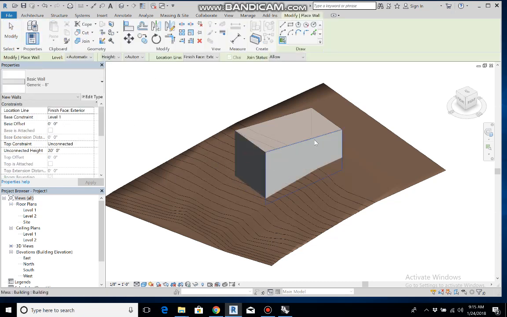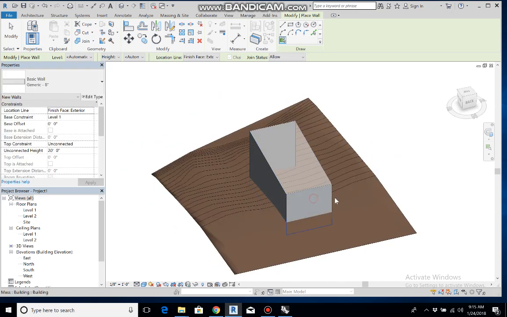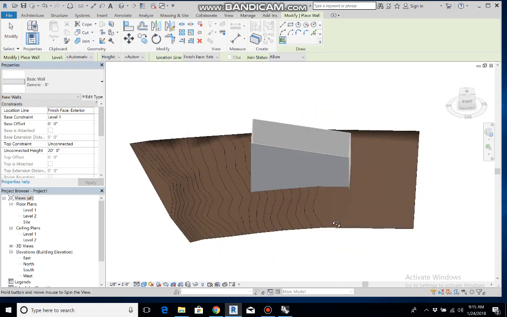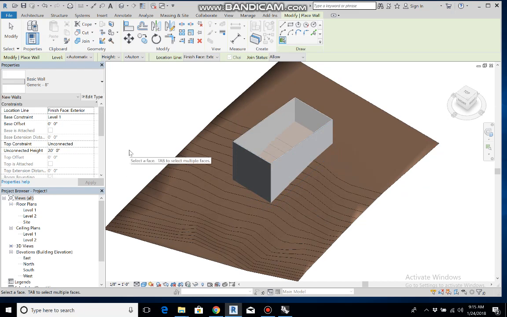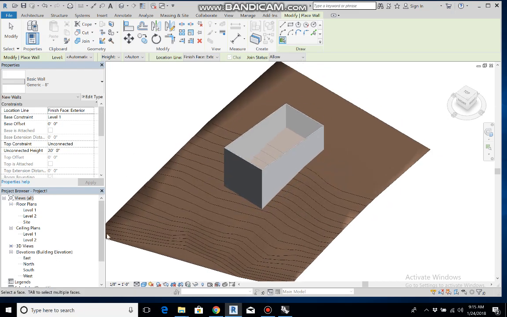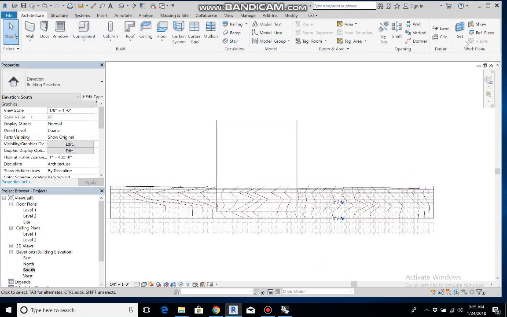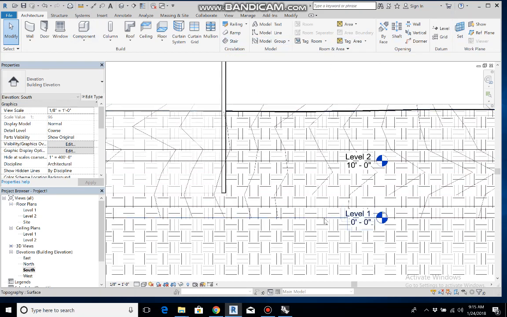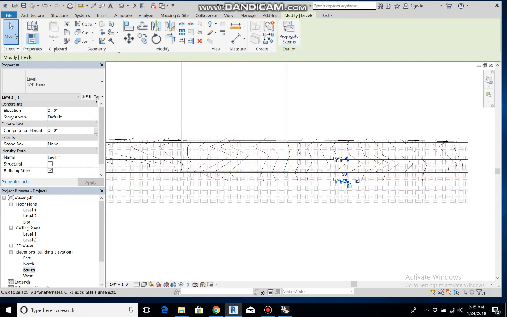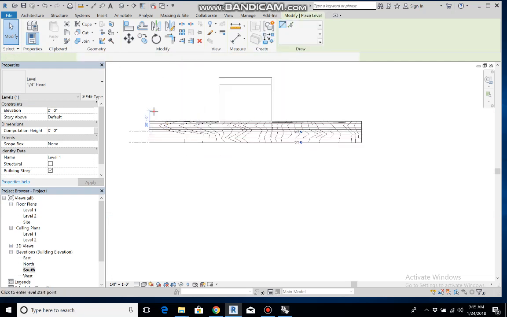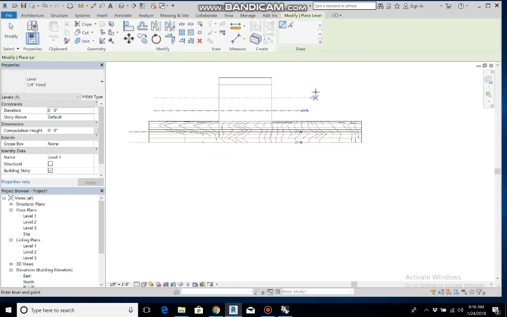Now from here you can go to wall by face. You start putting walls in there. You do whatever you need to do. You make it look sexy. You can do what we did in Comprac, which is go to the elevation view, go to create more levels, create similar, and start adding levels.